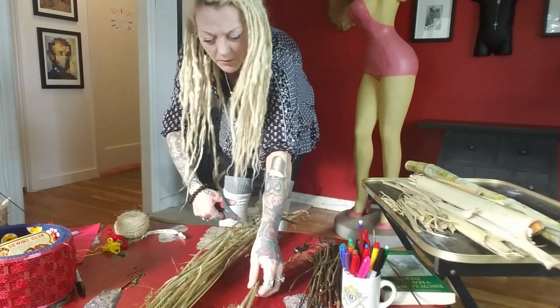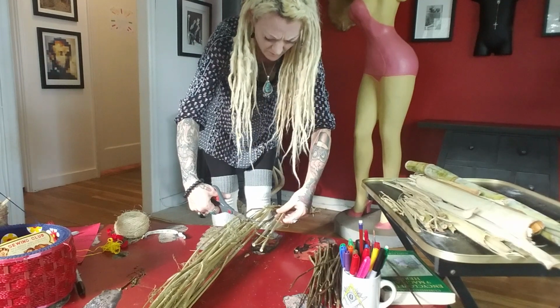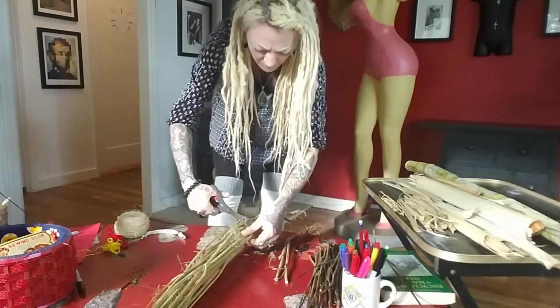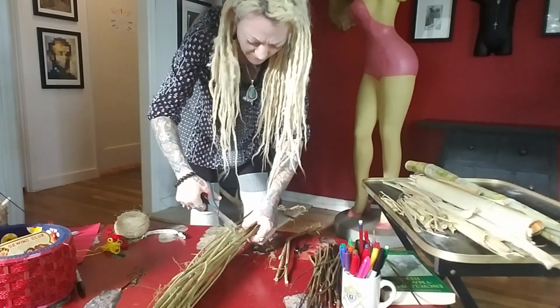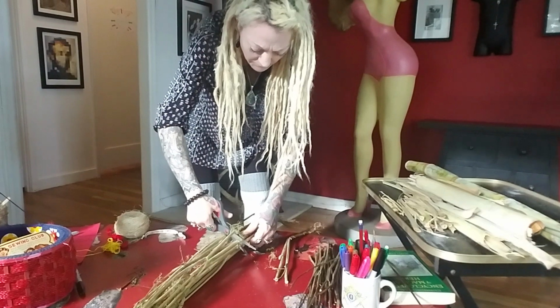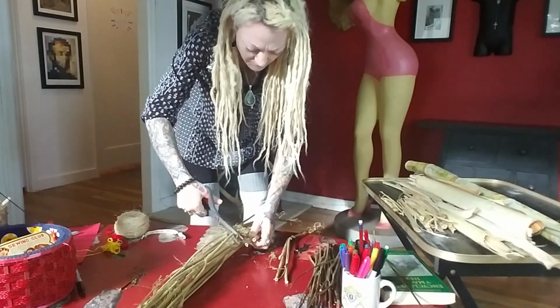How tall did I make this? You know, it doesn't have to be perfect, but try and make them to scale of the heights of the two of you, you know? One maybe a little bit taller. Oh, I lost a little dill.